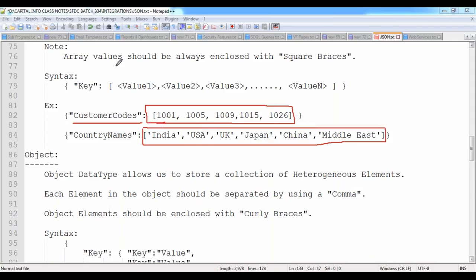That's what I told you: array values should be enclosed with square braces. Whenever you enclose something in square braces, that means array elements. Just with the symbols we can know. This is the notation of JSON, this is how JSON represents the data. In Apex we know how to define a variable, a numerical, a string, a Boolean, an array, because there is a different syntax. Here, this is the syntax of JSON. From programming language to programming language the syntax is a bit different, but data types and functionality are the same, no change.